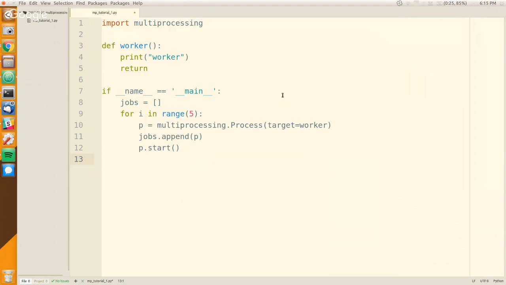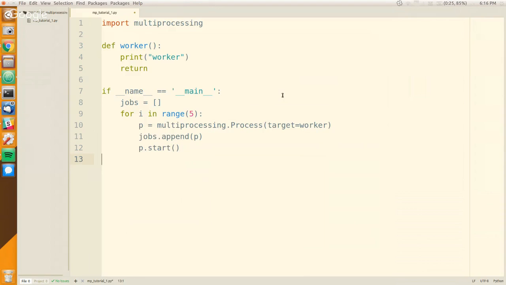So let's go through what this does line by line. We have defined this function worker. It just prints worker. And then we're going to iterate from 1 to 5, right? And then we're sending this function to Process, which will run worker. It will do it 5 times and append the result to jobs, right? And we need to start it at the end. So we've defined it here, and then we actually start the process here.